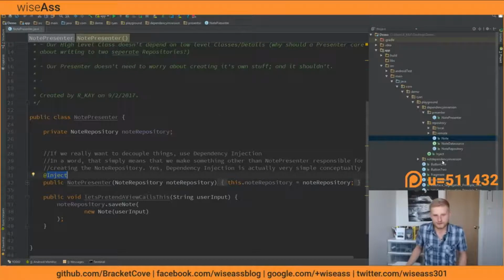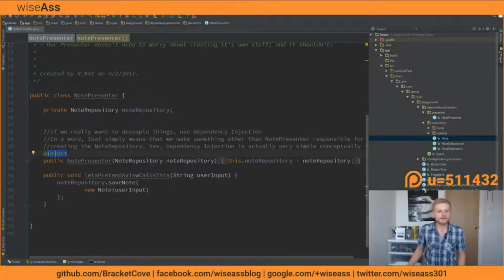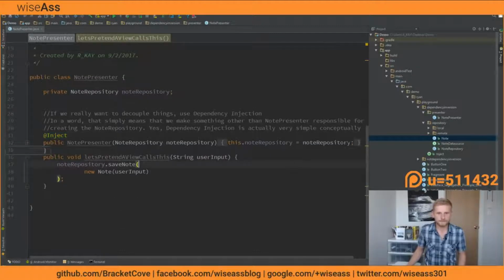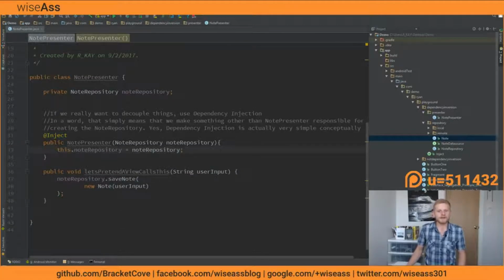This is where things get interesting. As I mentioned before, at the higher level of things, this presenter is concerned about talking to our data module and the view. It should not be concerned with how the data module works at finer detail.